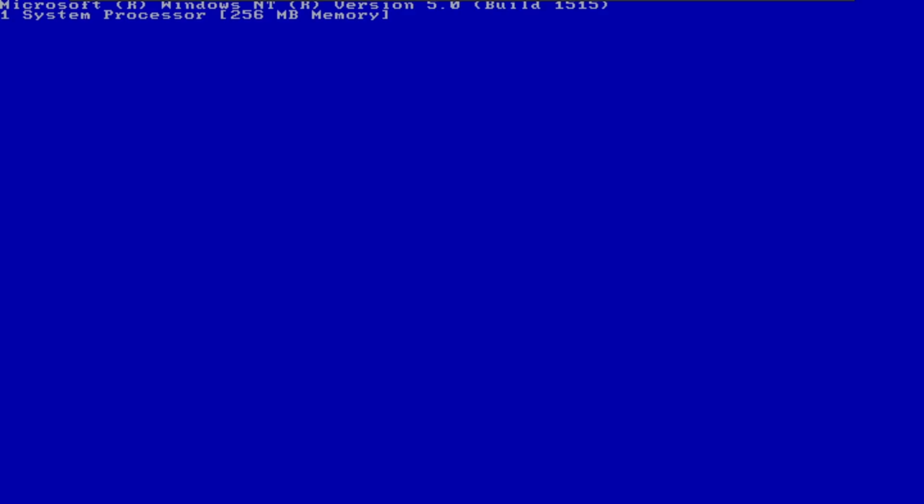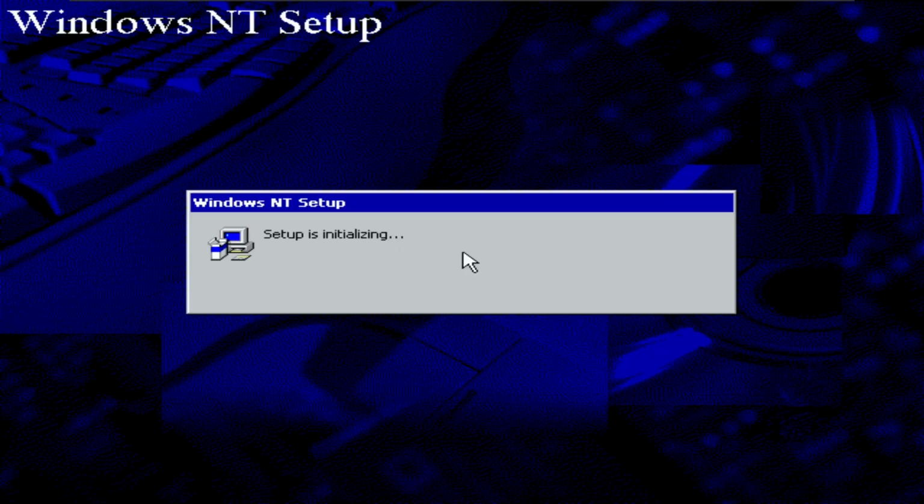And yeah, we're not in the GUI yet. We're not in the graphical interface yet. But we should be booting into there very soon. We might have actually been able to install this build with 512 megabytes of RAM, but I thought that was an error. So yeah, you can actually install this build with 512 megabytes of RAM. So yeah, cool. And as you can see, we're booting into the graphical setup.